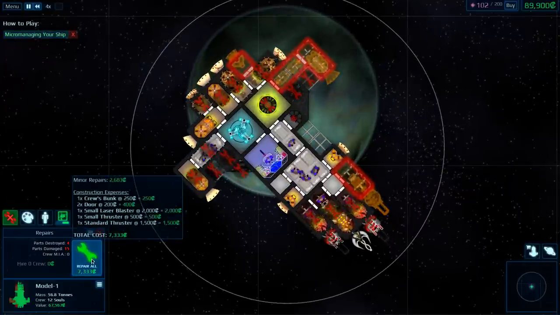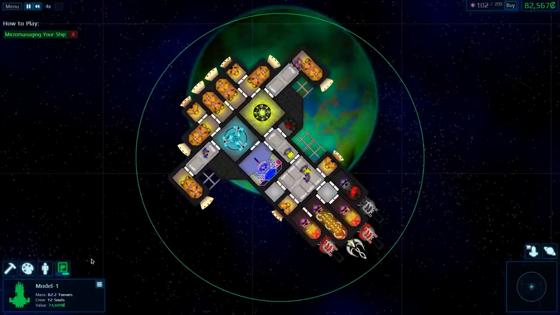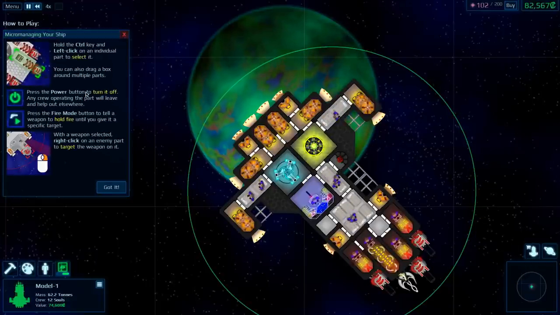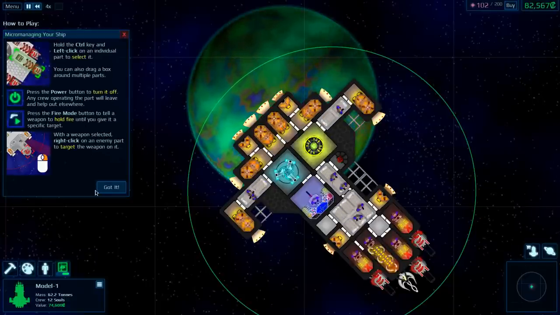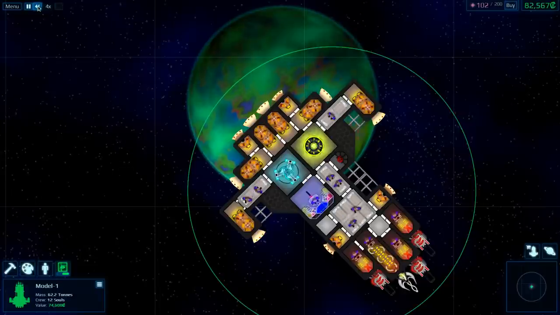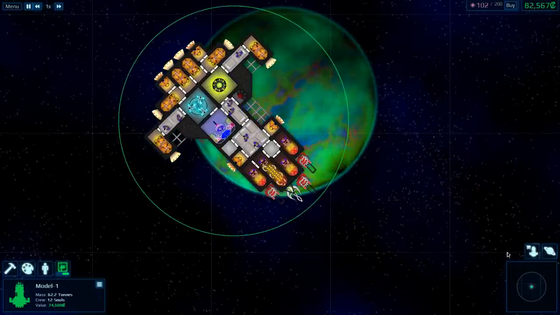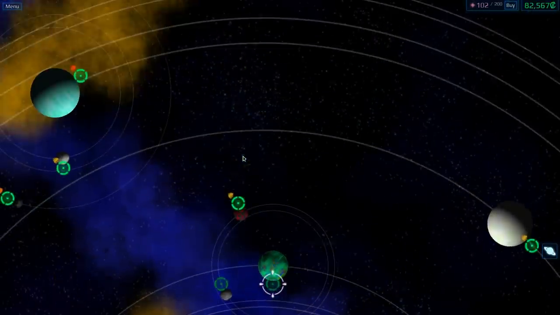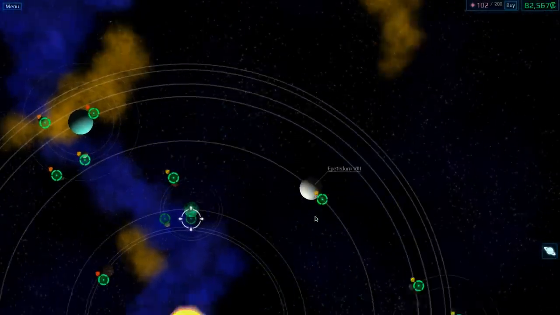So we'll do our repair. That was kind of nasty. 7,000 repair. Look at them all go. We're rolling in here. Good. Micromanaging your ship. Control key left part of it. Oh, we can turn it off. Okay. We don't really need to do that. We'll slow it down. And we do need to go into another zone. I kind of want to build a little bit more, but I guess I'm scared. Okay, these are yellows.